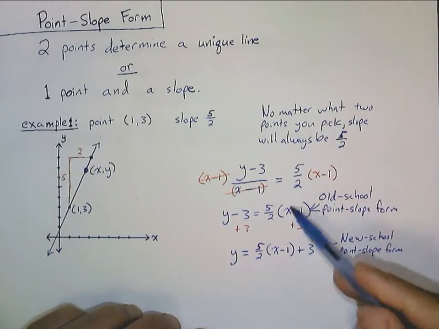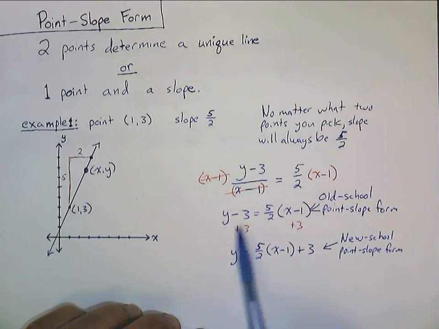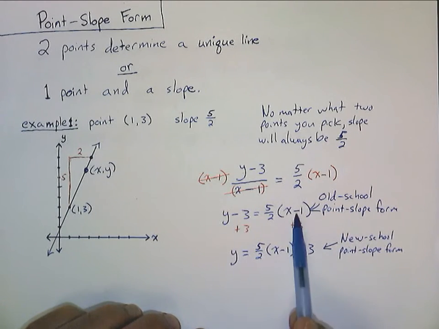And either one is fine. This one is a little bit easier to remember, just because you're always subtracting the y-coordinate from the y variable and subtracting the x-coordinate from the x variable. Whereas here, it's y is equal to the slope times the x variable minus the x-coordinate of the point that you know is on the line, and then plus the y-coordinate of the point that you know is on the line. And this one has some nice uses too, just looking at these things as transformations.